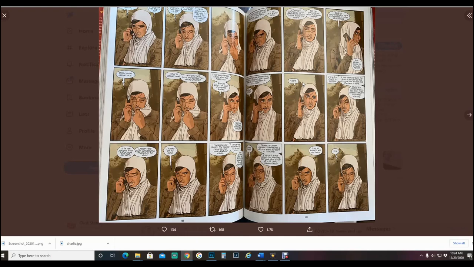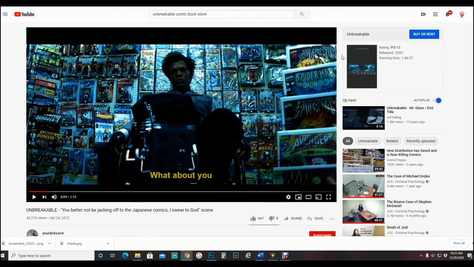Okay, so the problem is that if this device ends up being used too much all at once or too frequently by the same writer, it loses its effect and you actually get the opposite effect. So now you've got to have some action to contrast against your same shot over and over. And so for a good example here, let's take this back to Unbreakable.